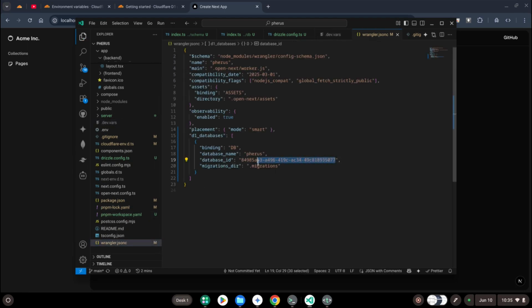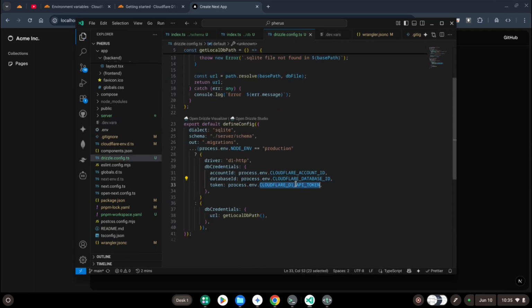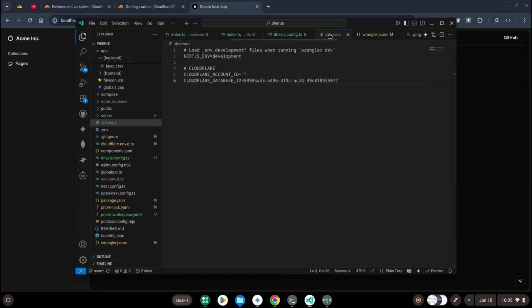You copy this and add it here. So then the last one is the token itself. How do you get this?